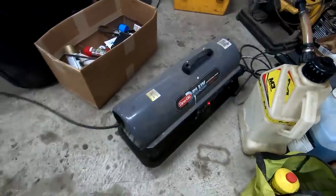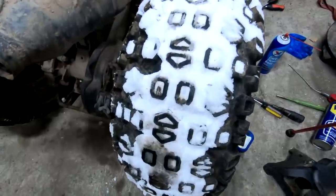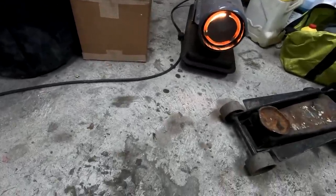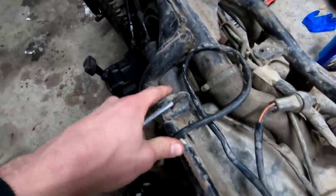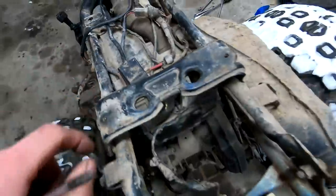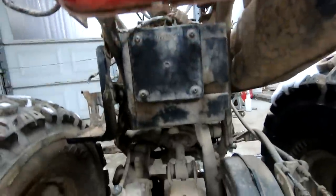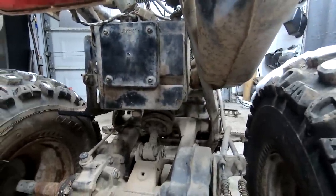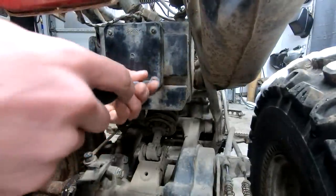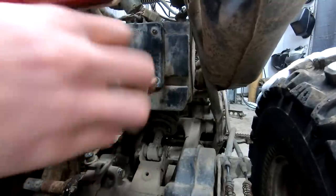Let that thing do its job. Get this white stuff off of here. This is the air box right here. Well, this is the boot that leads to the air box. And this is my first Yamaha three-wheeler, so I've never seen how the air filter works. I don't know how a lot of this stuff works. So this is literally a first time for potentially both of us.